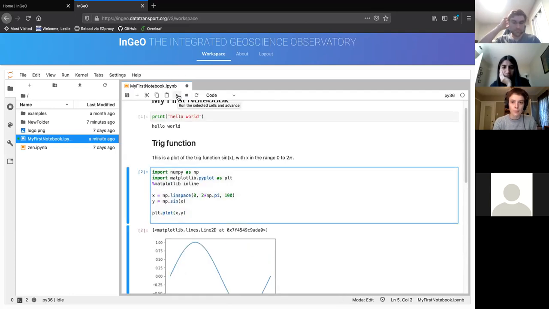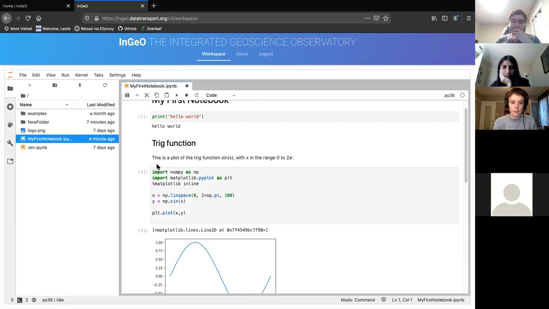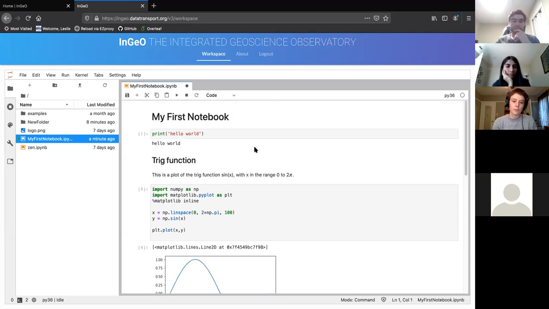This button is for running. So if I click run, it's the same as Shift Enter. And then this button is for restarting the kernel. That basically is going to restart your session and wipe out any existing variables you have. So sometimes it's a useful thing to do if you've gotten to a place where something isn't working right and you're not sure what, you can restart it and just run through all of your cells again. But you should know that after you restart your kernel, any variables that you declare in one cell will still be undeclared in cells beneath it.